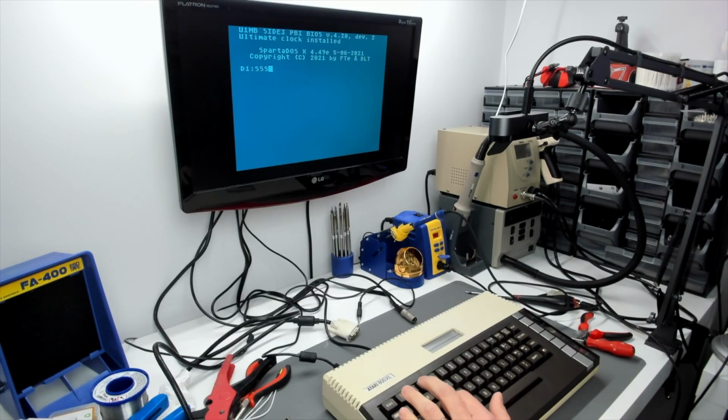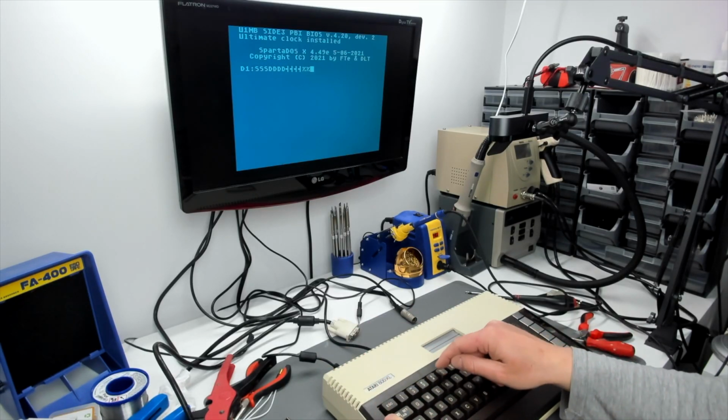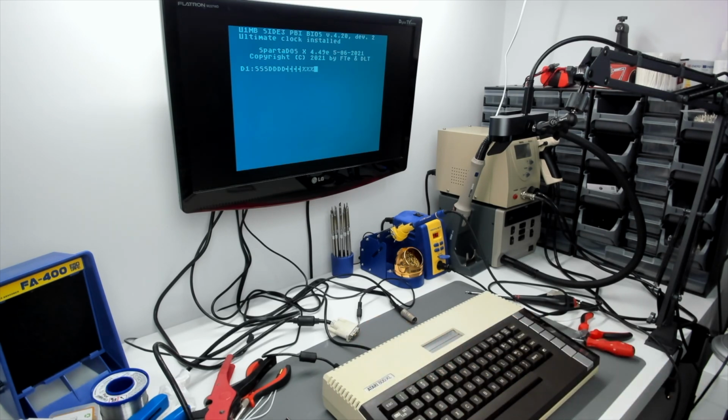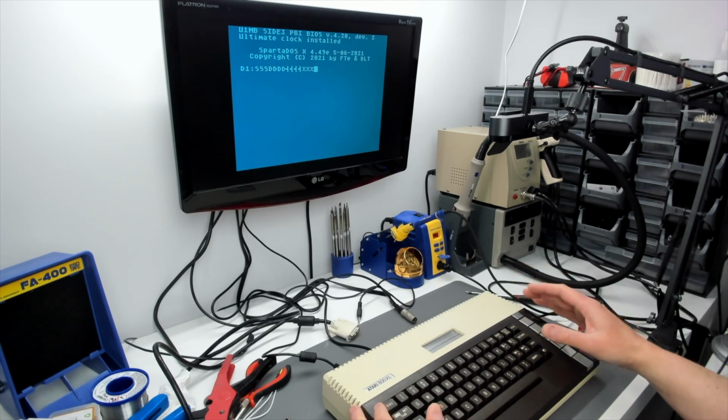Right, keyboard working, control working, shift working, fixed. Boom! Yes, right, there we go. So that's PokeyMax fixed. And excitement overload, I've actually got the AKI keyboard working as well this morning, so I'll show you that now.